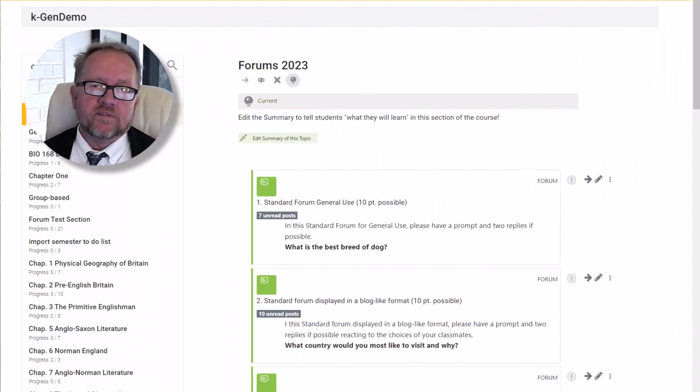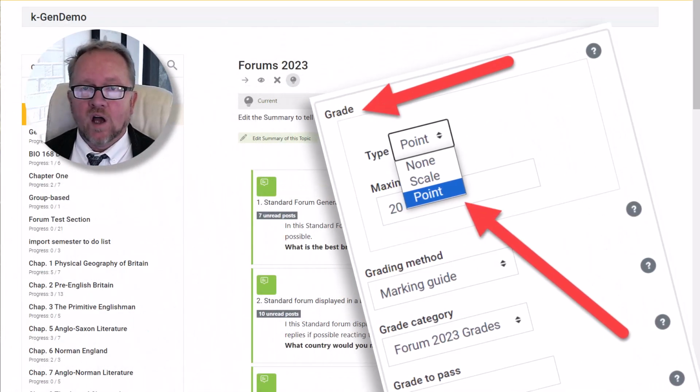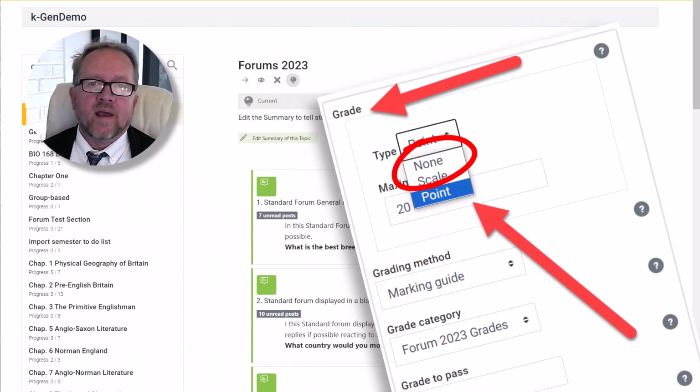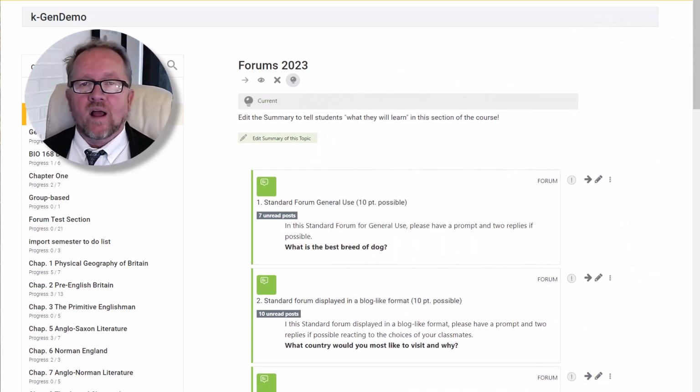For each of these, you'll have to decide how you want to grade it, obviously. Not all forums have to be graded. If you choose not to and you have no grade, that makes sense for some of these. That said, otherwise you'll have to have a strategy, and that will be partly determined by how many people you have in your class. If you have 3 classes of 30, you're probably going to want to make your discussion forums manageable. You also can break them into groups, which is something we'll just barely touch on here today.